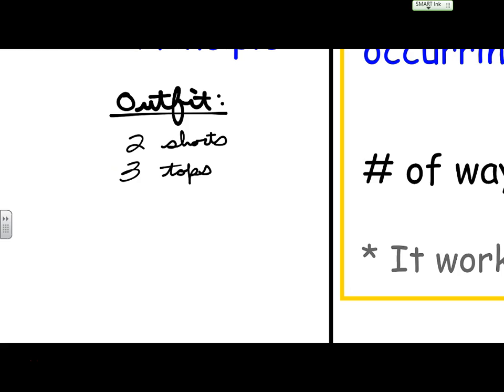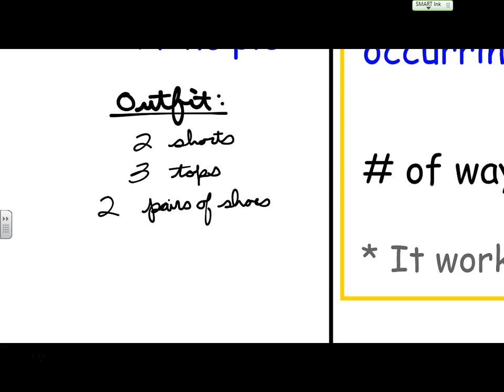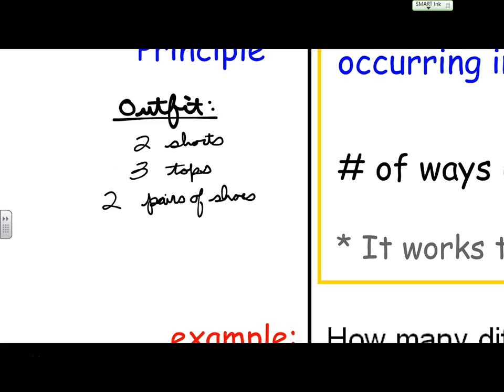Okay. Question, kiddos. How could you come up with the total number of different outfits that you could have worn today? You draw pictures. No, I don't mean the number per se, but how could you come up with all the different options? What's one strategy of coming up with literally all the different options?